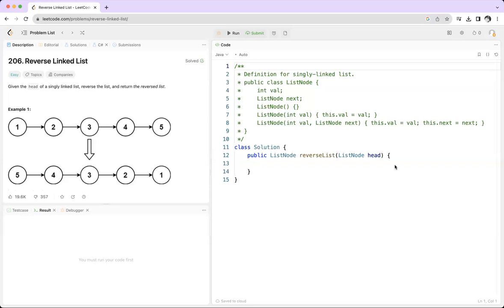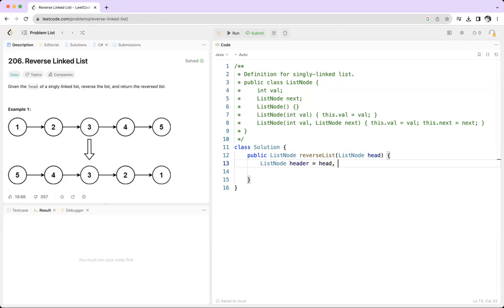Once you understand the philosophy, you can use the same philosophy for all the other linked list related problems. So let me explain what this philosophy is all about.